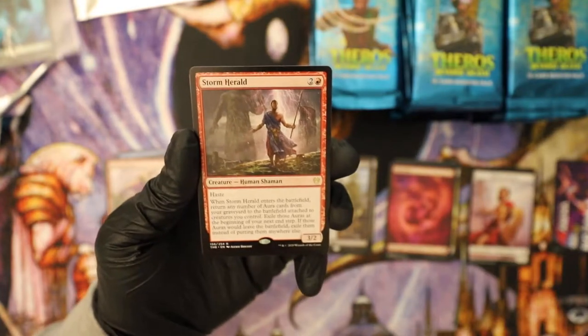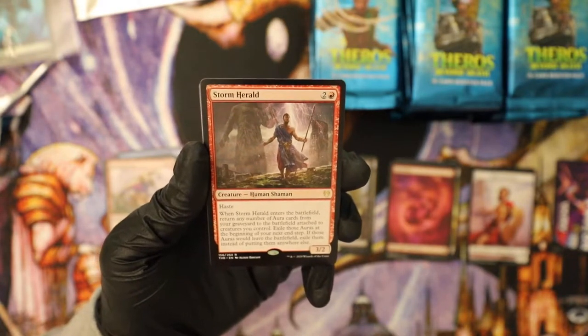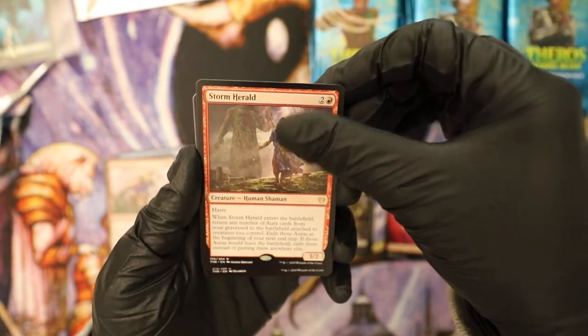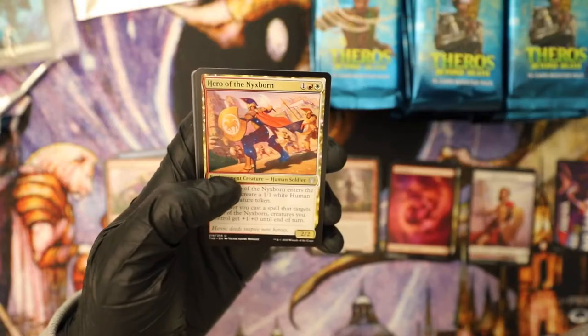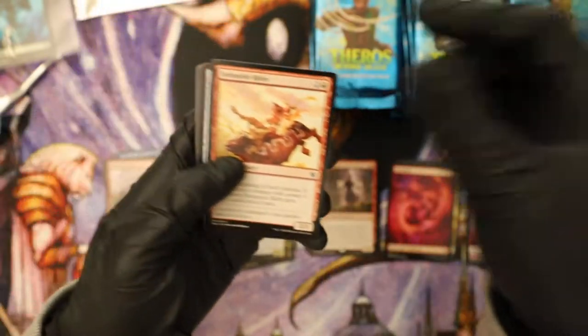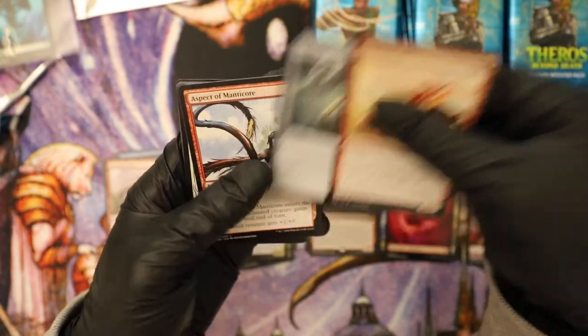Storm Herald, 3-4-3-2, haste. Storm Herald, $1.51. You're hitting the dollars. I'm getting the dollars out of the way. Here we go. Devourer of Memory. Cool, it's a nightmare. Hero of the Nyxborn, Underworld Fires. Any good uncommons? Traveler's Amulet. At this moment, let's see.